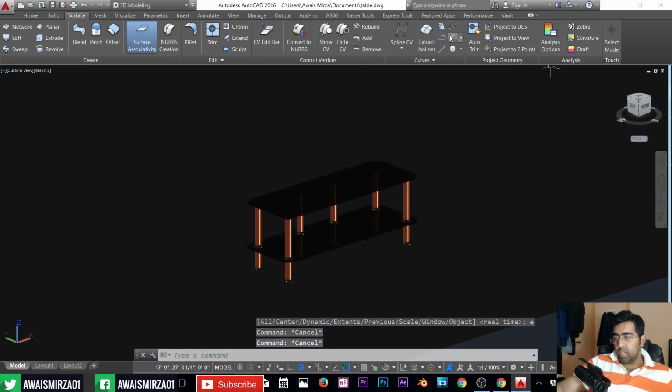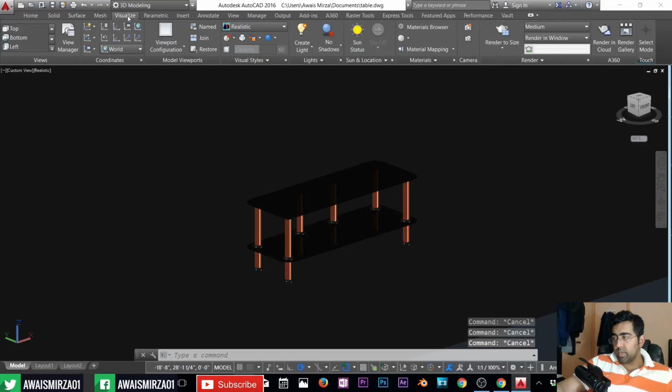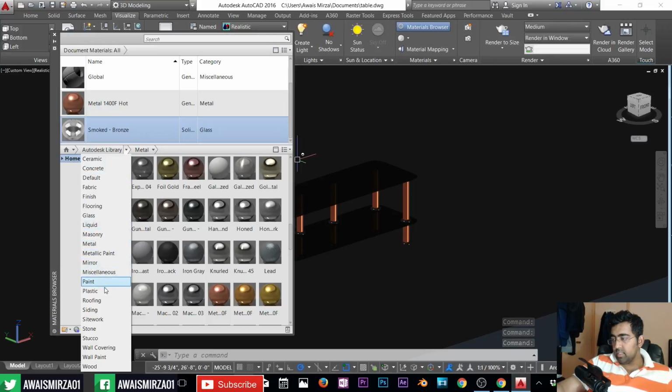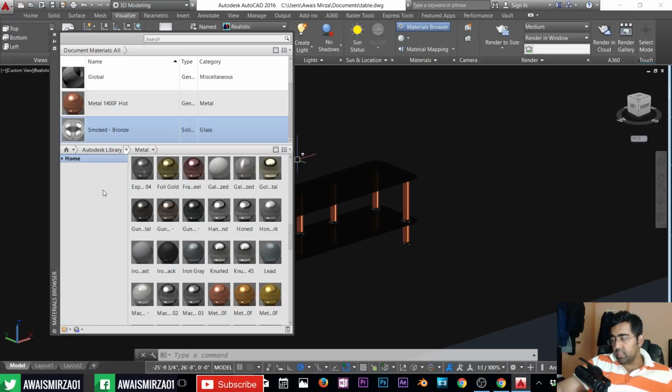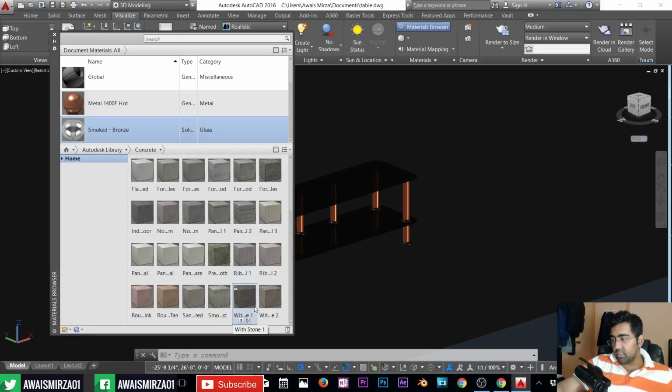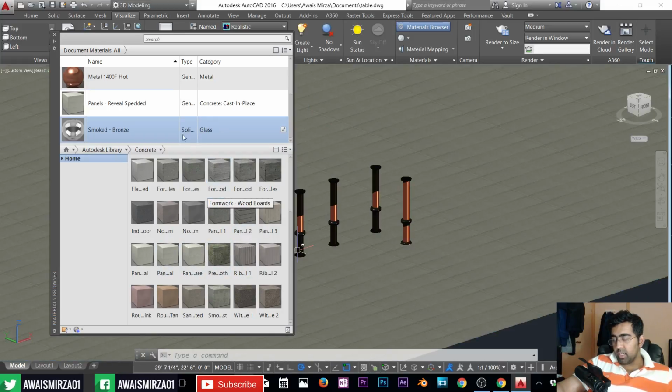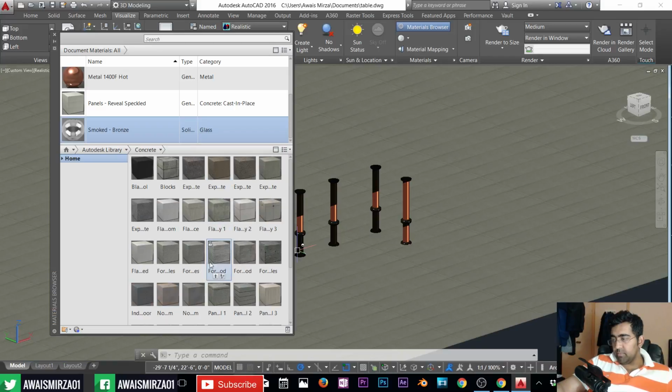Okay, we need another material, so let's go back to visualize tab, and for this I'm going to actually take some tiles. So stone, wall paint, wood, concrete. Here let's select the concrete. Actually doesn't really matter, we're just gonna drop that there. Okay, maybe different one. Actually select the floor.